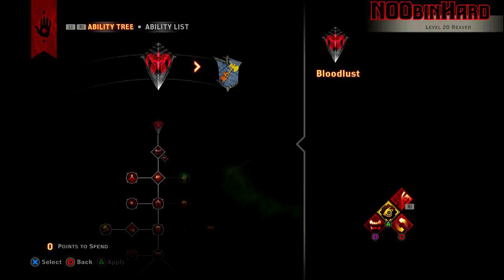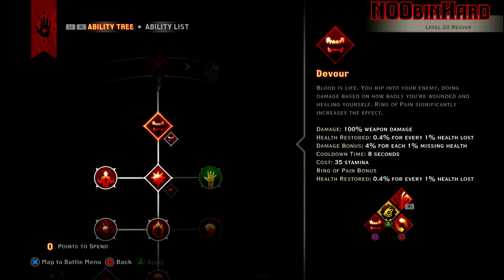Alright, my noobs and noobettes. Today we're looking at the Reaver. Going down the first tree, you guys already know how this works. Abilities first, armor, weapon, accessories, and some gameplay. Going down the Bloodlust, we're going to be looking at the first active. This one you're getting right out the door, Devour.